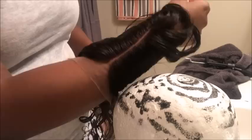So right now I'm just going to be showing you guys how the closure looks on my skin, and it's literally just blending into my skin so well. I'm going to show you guys up close. It looks really, really good. It's just meshing into my skin.